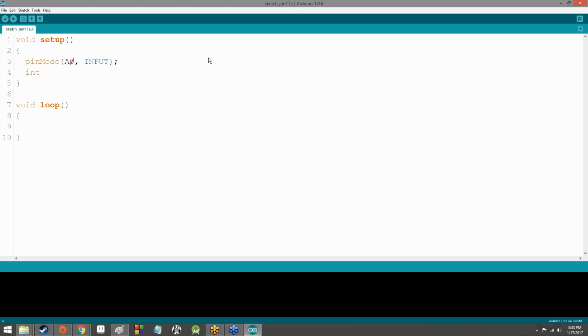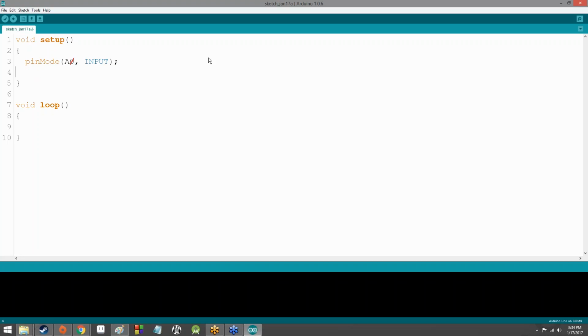Now, what's the caveat here? What can I only put in this? Exactly, integers. Whole numbers, right? So we wouldn't be able to put an A in there because A is not a number, it's a character.